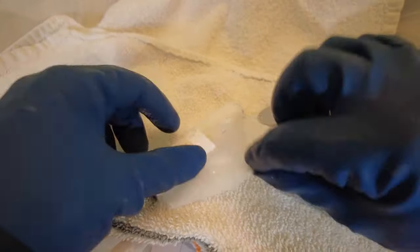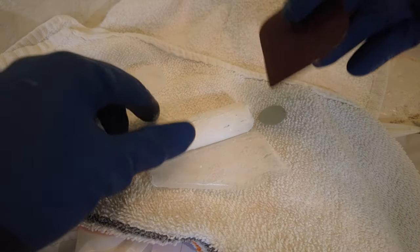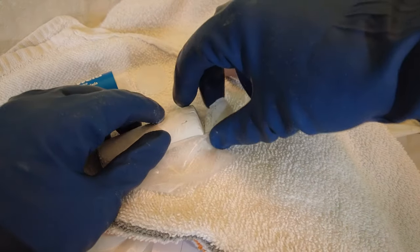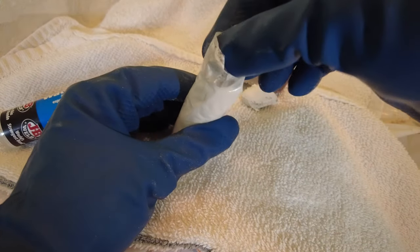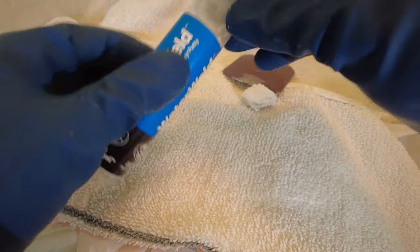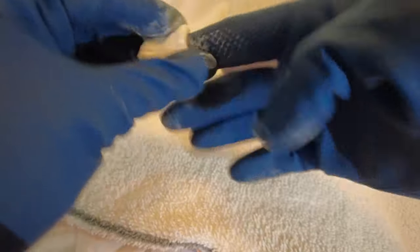It says to mix it together until you get one color, then apply it to your spot. I don't need too much, so I've got a little piece of plastic and I'm just going to cut a piece off and set that aside. Then I'll wrap everything up, put my sticker back in place, fold in the sides, and this can go back in the tube for later use. Now I'm going to mix up my putty — this is probably way too much but that's okay, just mixing it up here.